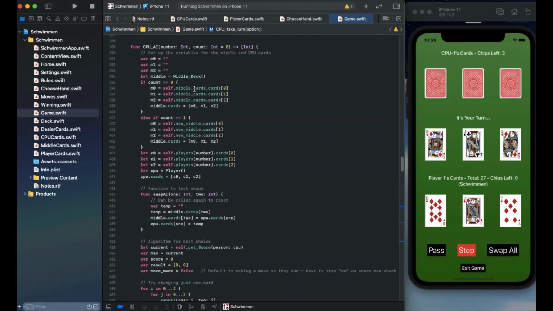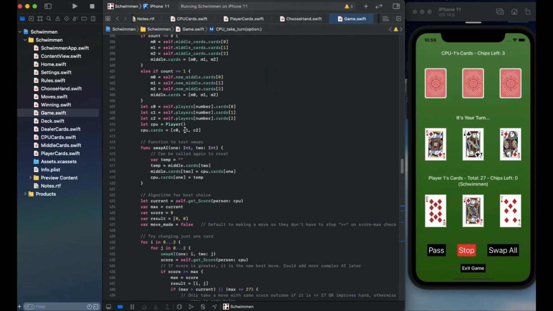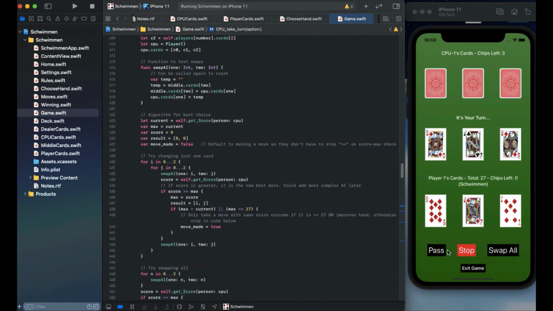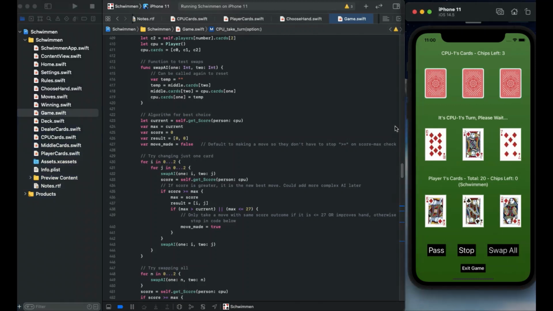So we'll also take a look at the CPU AI function. It's taking into account the middle cards and its own cards, and then it'll swap each of these. So pretending this is the CPU's cards, it'll swap each of these and store the highest score between them. It'll also calculate the score of each of these moves. It can swap all, which I haven't shown yet, but it can do that.